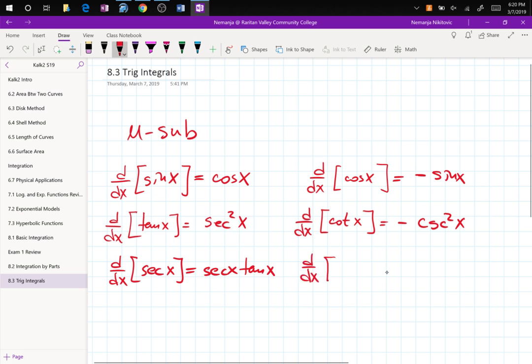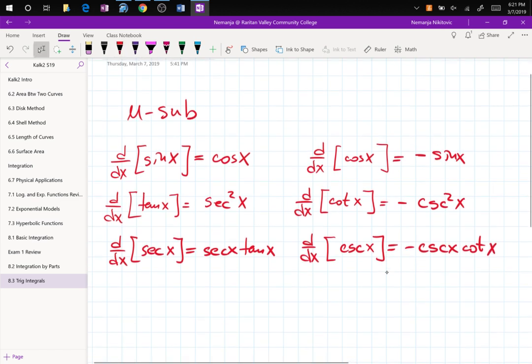Trust me, you're going to know this without any cheat sheets tomorrow. And then we have the derivative of cosecant x, which is negative cosecant x cotangent x. You read integrals backwards. Integral of cosine is sine, integral of secant squared is tangent x, plus c on each one of them. This is a pattern. You must know all of them, but look at the pattern.